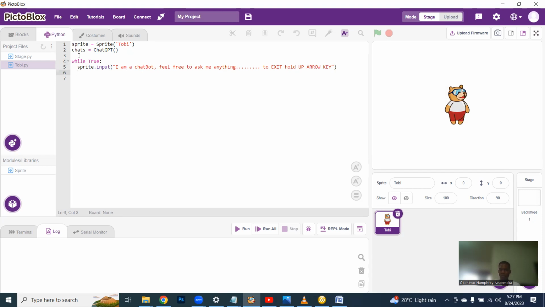The essence of this is you can ask multiple questions, you can keep asking over and over. But when you are tired, you can hold the up arrow key and you are going to exit this loop.